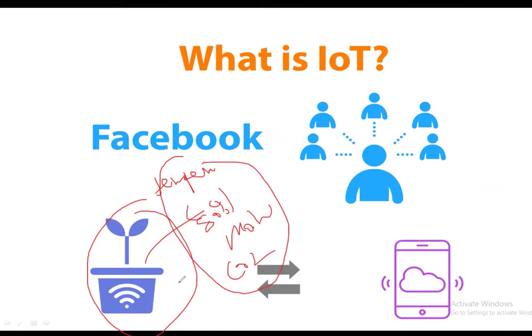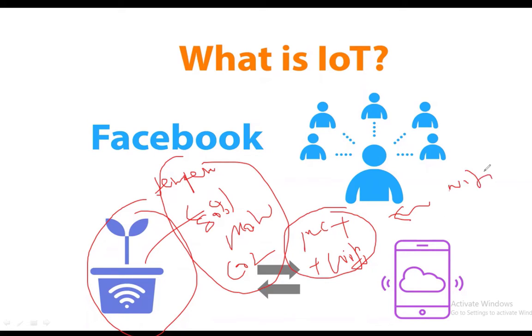To monitor all these parameters, you need to interface a microcontroller with a temperature sensor, a soil moisture sensor, and a CO2 sensor. You also need connectivity, so you might interface a Wi-Fi module. Once you interface a Wi-Fi module, you can provide internet to this device using a Wi-Fi access point or Wi-Fi router.